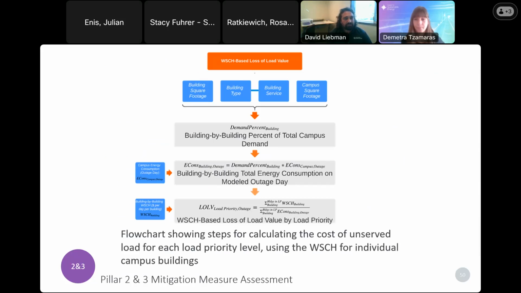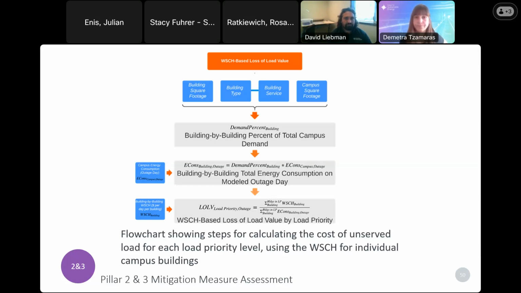So what the college did in order to create a loss of load value is we looked at what is our annual general fund, how is that broken up by the number of students that we serve per class and per, you know, sitting in the class, what are the building services within that building, what are the loss of values in that specific building, and then what values and services need to be powered before students can return and sit in their seats and get through class.